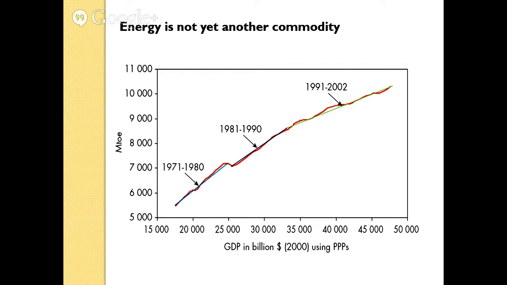Something which is well known since long ago is the GDP of the planet. This is the GDP expressed in constant dollars to get rid of the effect of inflation, and also in purchasing power parity, so we are discounting the effect of changes in currencies. This graph presents the evolution of the world's GDP in front of the evolution of the amount of energy consumed by the world. What you observe here is that as the GDP increases, the amount of energy also increases. They are very strongly linked.